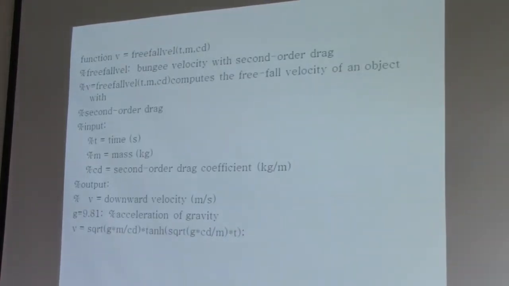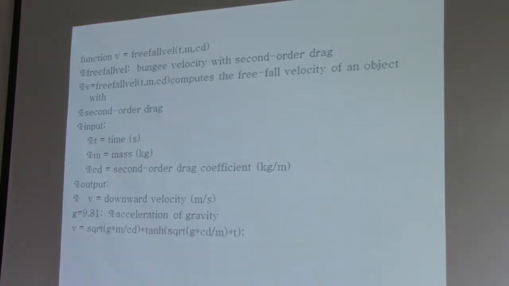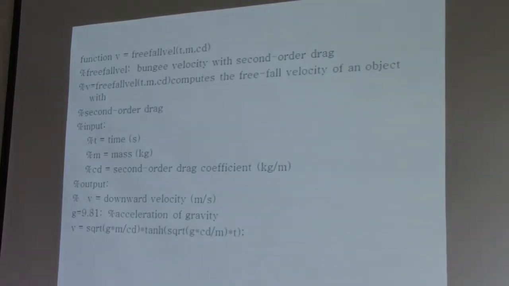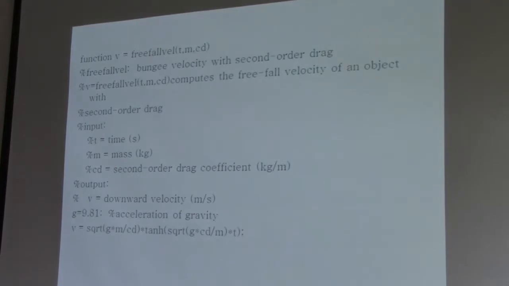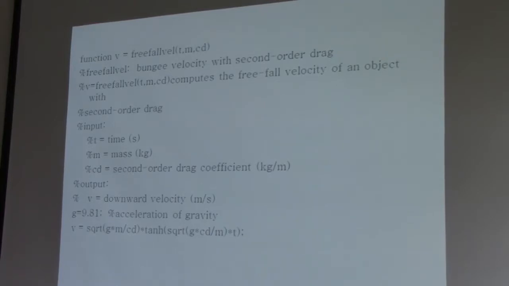Okay, so here's an example function. You can see the name is freefallVel, for velocity. The percentage signs mark comments, so they don't mean anything. The computer ignores anything with a percentage in front. That's for a person to read. And then you go all the way to the bottom and it has g and v. You notice the v is at the top and the v is at the bottom because it's an output. So the output is v.